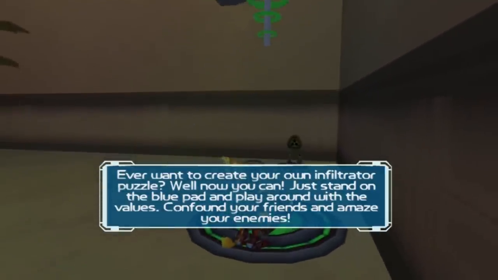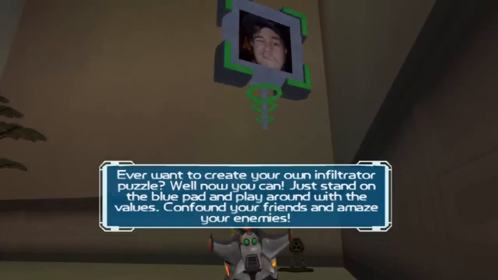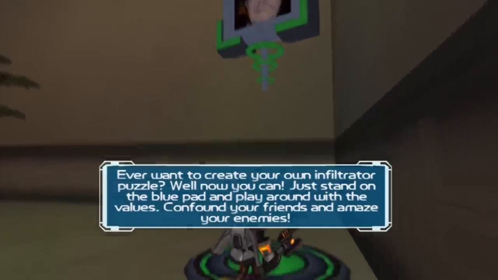Have you ever wanted to create your own infiltrator puzzle? Well, now you can. Just stand on the blue pad and play around with the values a bit. Confound your friends and amaze your enemies.